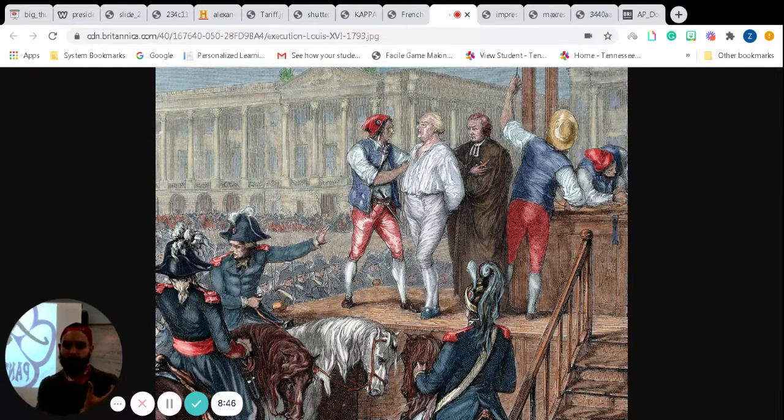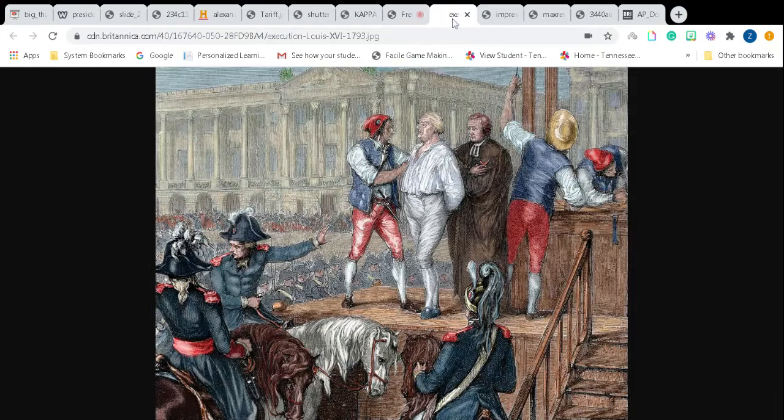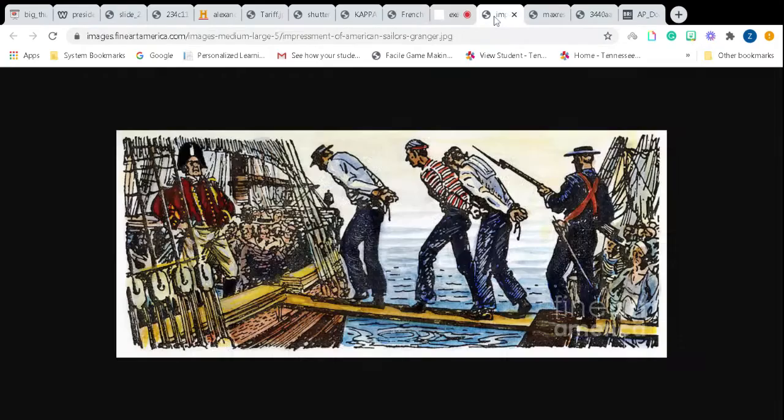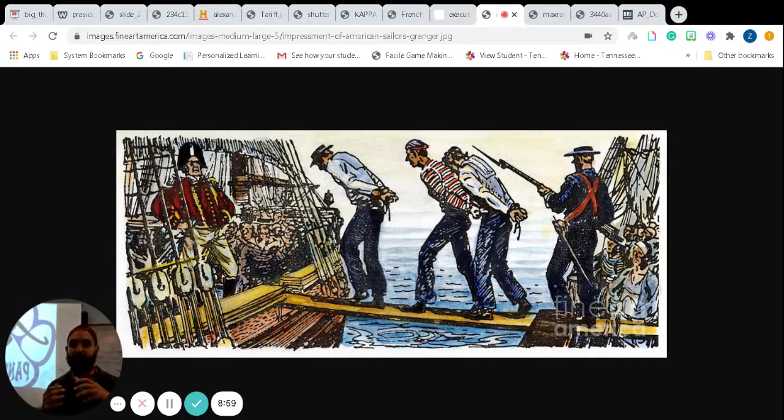Yeah, France is pretty much responsible for the Americans winning their independence from Britain in the American Revolution, but they don't know if they can agree with all this brutality that's going on. And keep in mind, all of these Americans are still English in descent. Now, the problem we have with England is they're still supporting these Indians. They're terrorizing us. But a big thing they are doing is the impressment of American sailors.